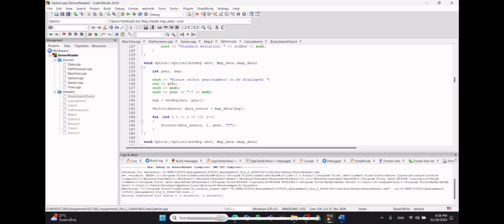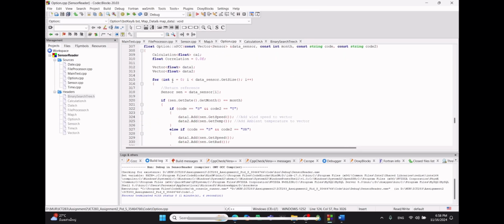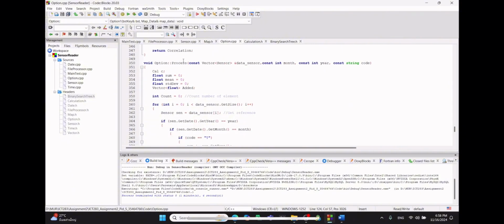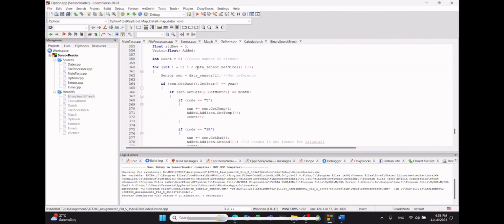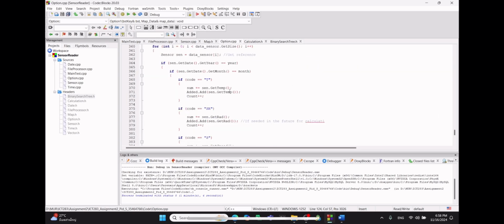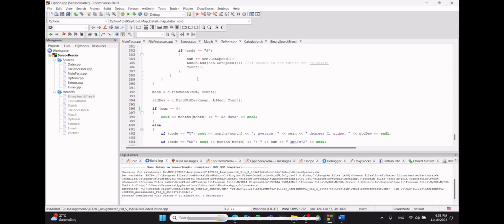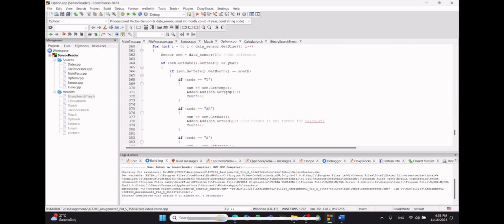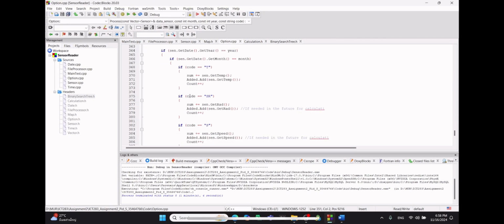And then option 2 will use the process helper function, to calculate the mean and standard deviation according to the given code. So if the given code is T, it will calculate the ambient temperature.